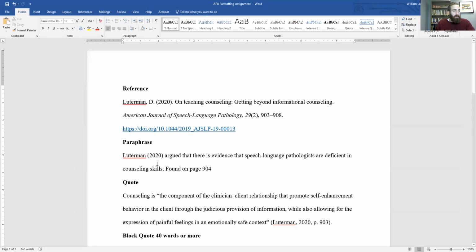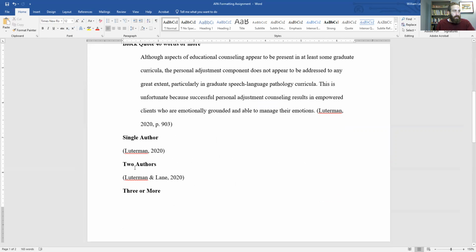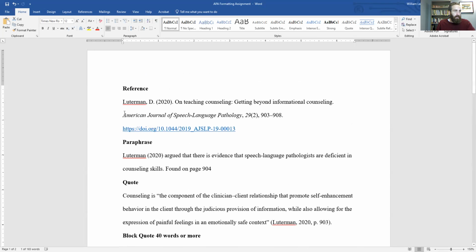It's important to note too, when there are two authors and you're citing the two authors at the end, you use this ampersand within the citation. If the two authors are part of the sentence and I'm not including their names in the citation, then you don't use this ampersand. You would use the word and.